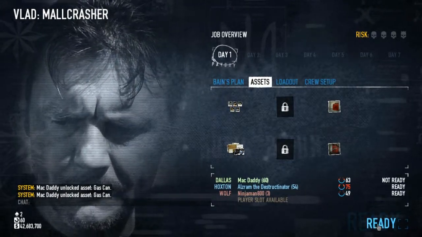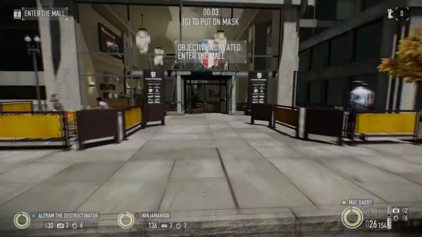Oh, I'm ready. Alright, so, Cody, since you have the trip mines, he has two. What you're gonna do is follow Tristan. He'll take you to the iPod shop. Liquor store is worthless with this thing. Don't worry, Cody.